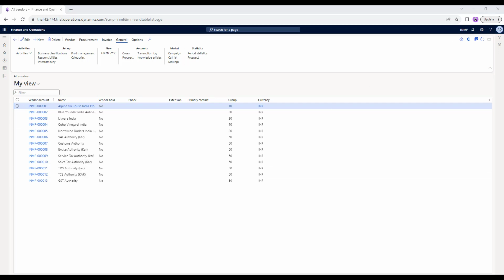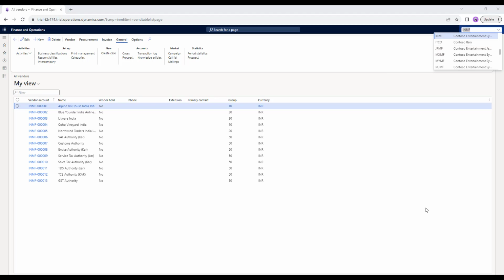Now, since I am logged in as an administrator over here, I have access to all these legal entities that you see over here, right? So I can just jump back and forth and select and go to any legal entity. But in practicality, the users who are working, let's say, in Contoso Entertainment System India company, will only be given access to this particular legal entity. So they would not be able to jump back and forth or access data from other companies as well.